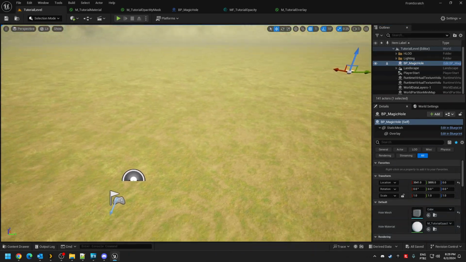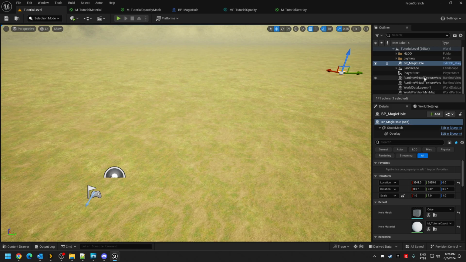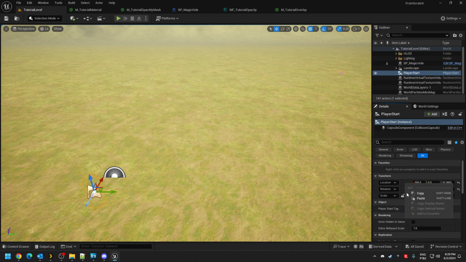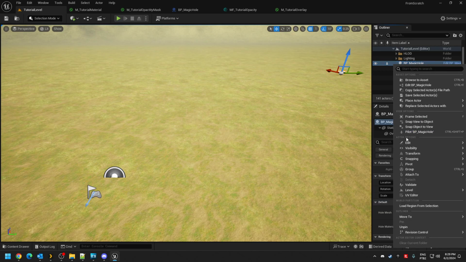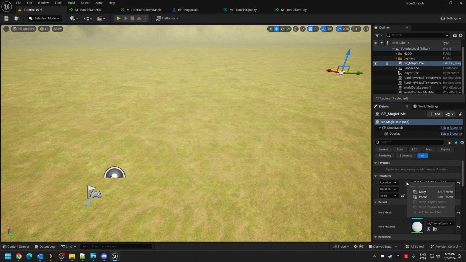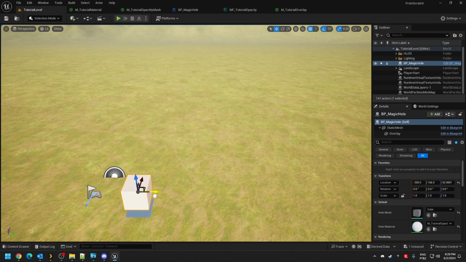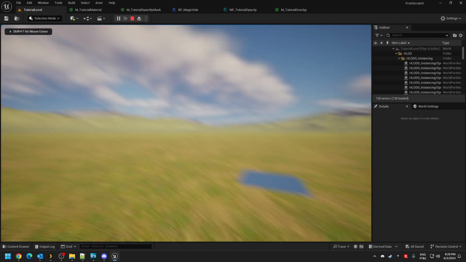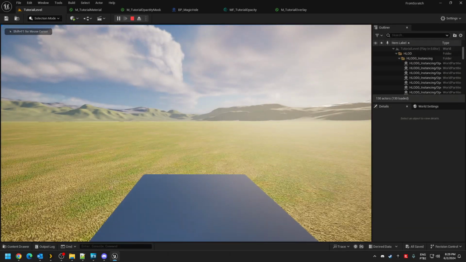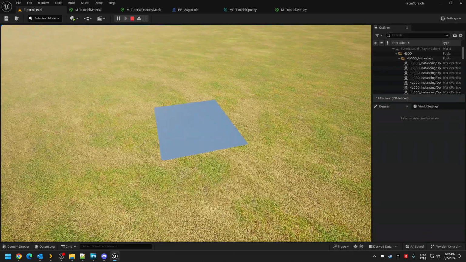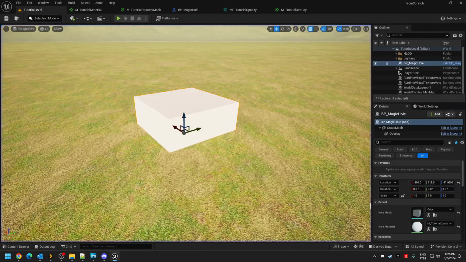It's quite far. Okay, so let me grab the player start, copy, then come here, location, paste. Just put this here so we can see it. Right, and there it is. It's just a row there, and you can see through it.